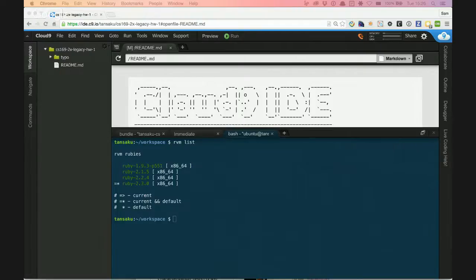I noticed that Ruby 1.9.3 is installed in C9 by default.